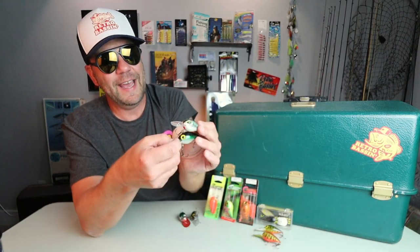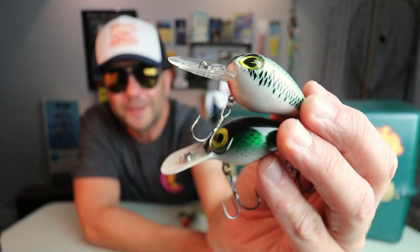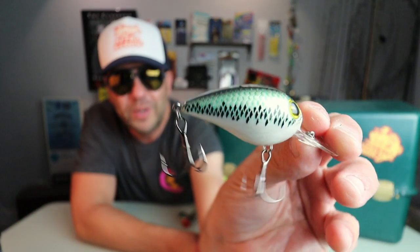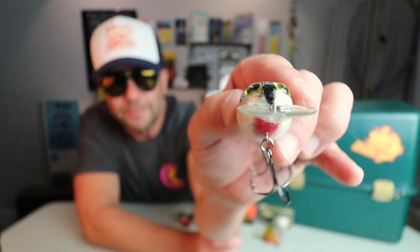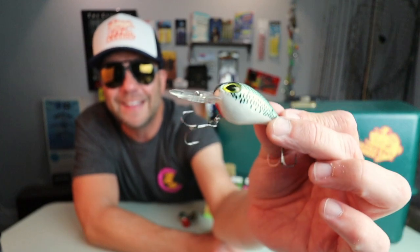We'll do a little side-by-side, and you can definitely see the inspiration for this lure. Some of the unique things about the Cordell Wiggle-O: first off, it's got that really nice bean shape, sort of a tapered tail that almost flattens out a little bit. It has that unique lip. Now, this production lip does not have the imperfections that lead to that crazy hunting action in a Pre-Rapala Wiggle Wart, but the Wiggle-O definitely has a cult following. Those who like the bait say that it hunts as well as, if not better than, the Wiggle Wart.